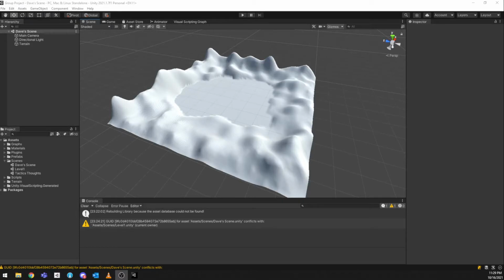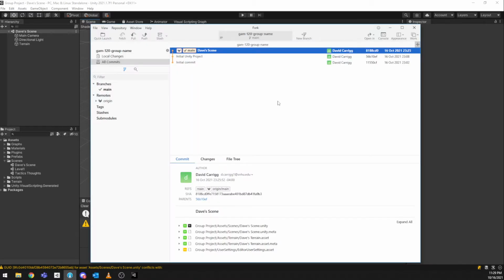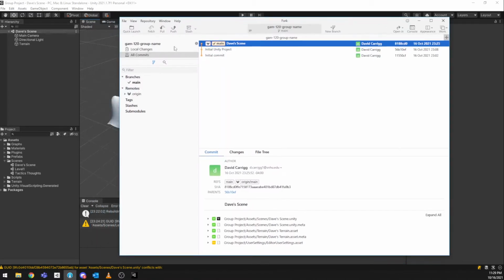In this video, I'm going to show you how to modify files on your computer and then push them up to your Git repo so that everyone else in your group has them. First thing I'm going to do, whenever I sit down at my computer, is open up Fork, or whatever other Git tool I use, and do a pull by clicking this pull button. That will make sure I'm working on the most recent version of the project.